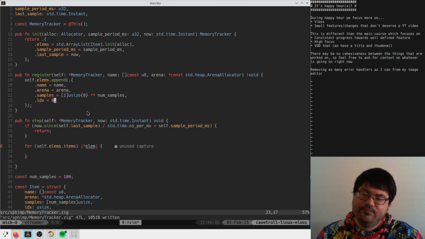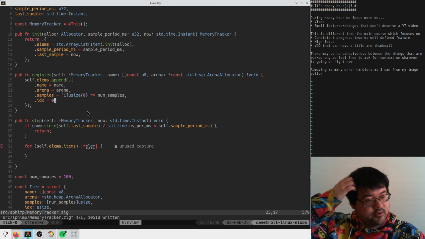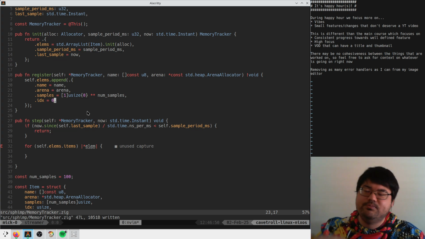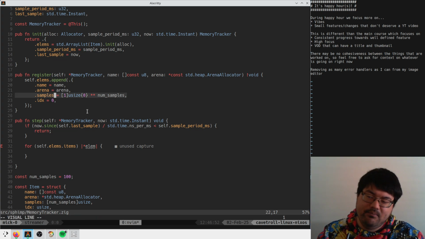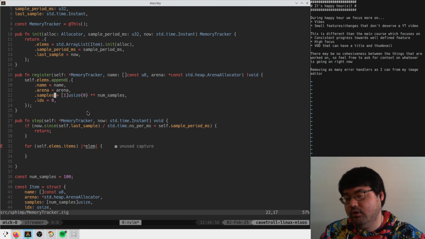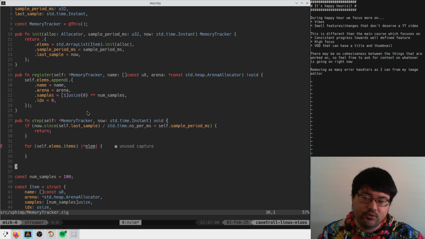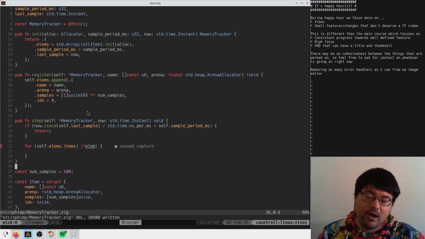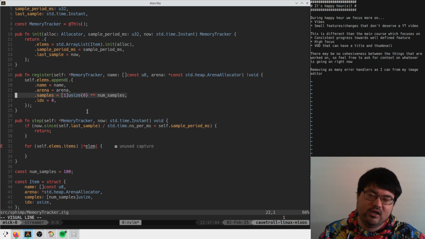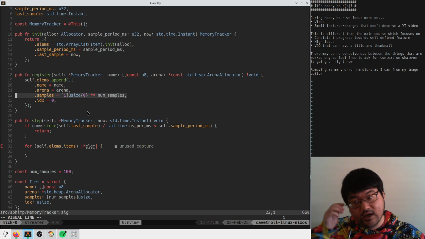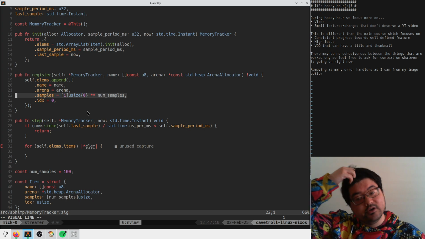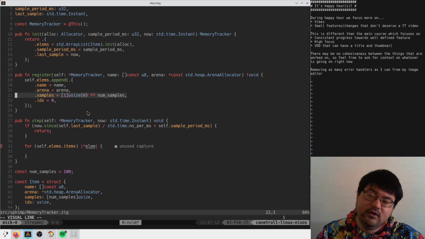You know what I mean? Which version of this is it? 0.13? I don't know if it's better for me to resize and then memset. That would be understandable. I just don't know. My assumption is that it does this on the stack and then copies it in, and then maybe gets optimized out in release mode or something. That would be my guess. But fuck it, 100 isn't that bad.